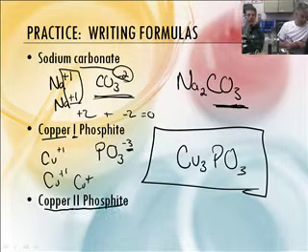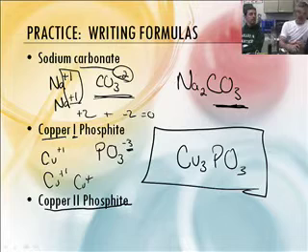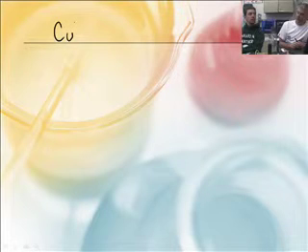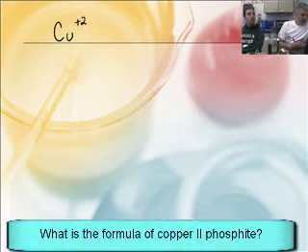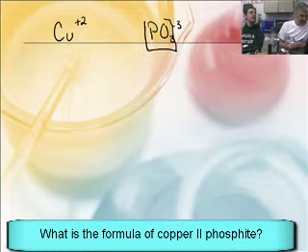All right, well, let's do another one. Copper 2 phosphite. I think we're going to need some more space for this, so let's have a blank page. Copper still is Cu. Now, it said copper 2, so it's a +2 charge. In phosphite, it was still that PO3 -3. You might want to put a little box around that and say that whole box has a charge of -3.